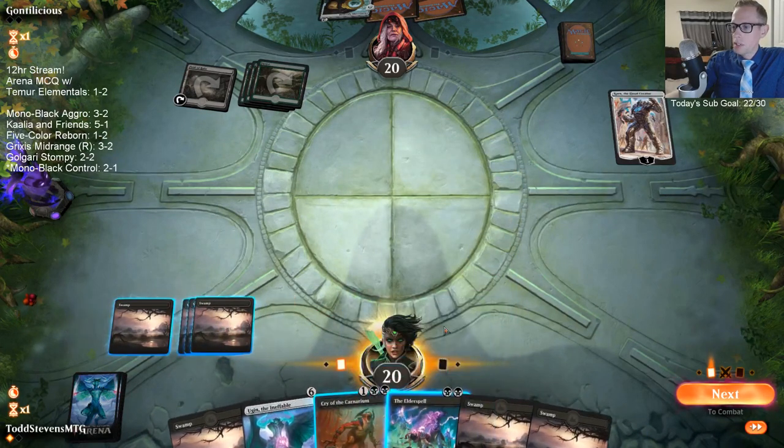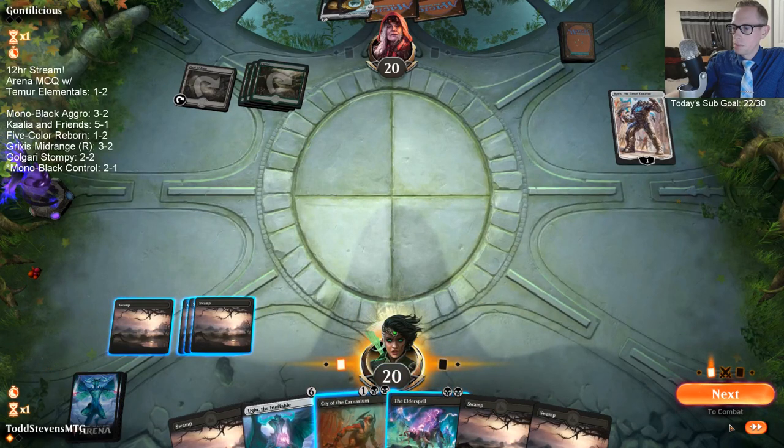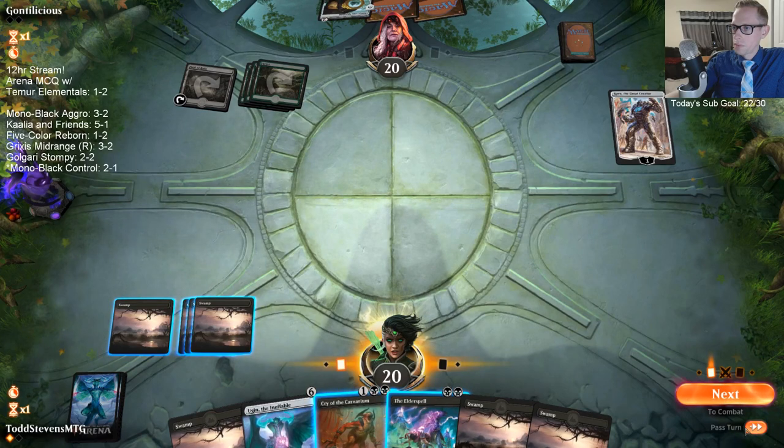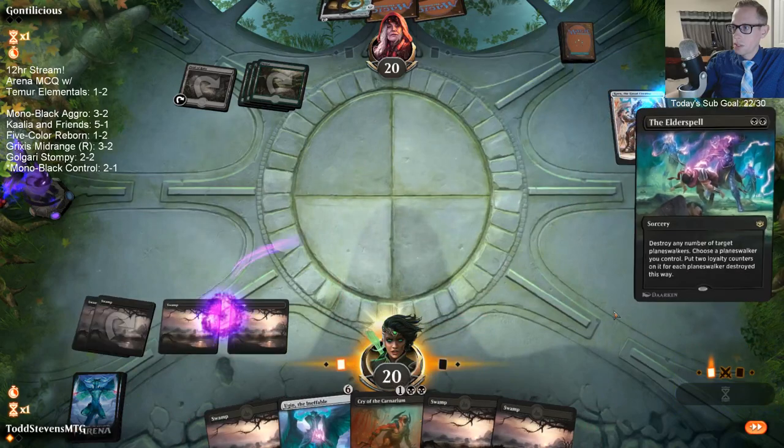I kind of want to wait a turn. If they have Nissa, it's a huge problem. But I let them go get another card. I'm just going to kill this thing.